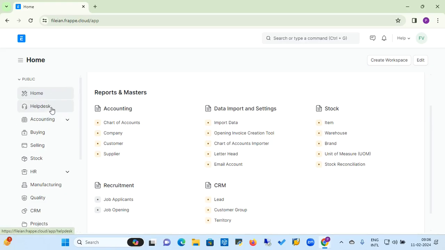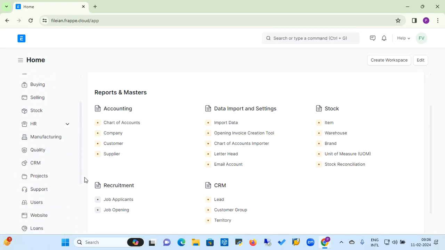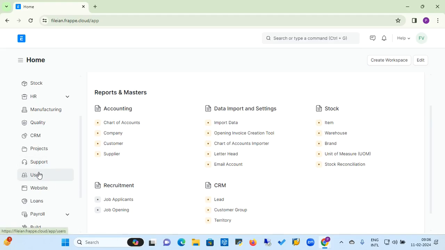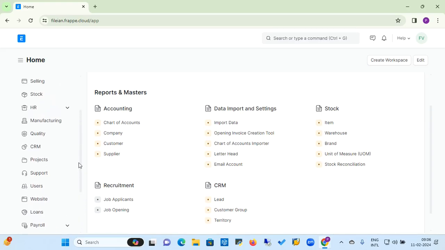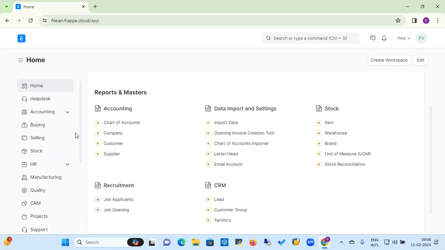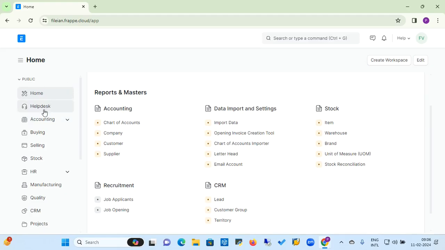First of all, home, help desk, accounting, buying, selling, stock, human resource, manufacturing, quality, CRM, projects, support, user, website, loans, payroll, tools, ERPNext settings, integration, and ERPNext integration. All these are the modules listed on the module navigation bar. According to your business requirement, you can get access to all these modules.